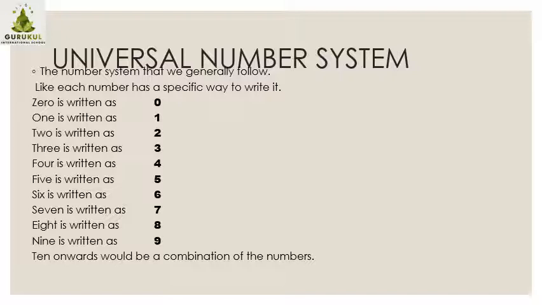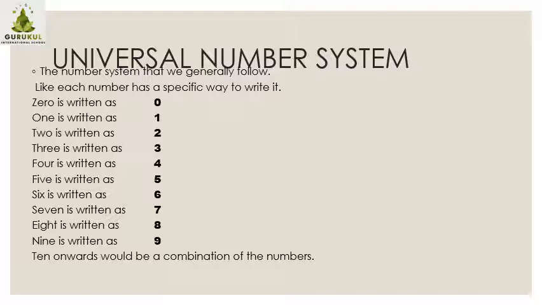Whichever number system or pattern we normally use whenever we need to use numbers is called the universal number system. All of you are very much aware how the numbers are written in this system. So 0, that's the 0 shape, then 1, 2, 3, 4, 5, 6, 7, 8 and 9, and then from 10 onwards there will be combinations of these numbers, like the first 2-digit number, 10, right?